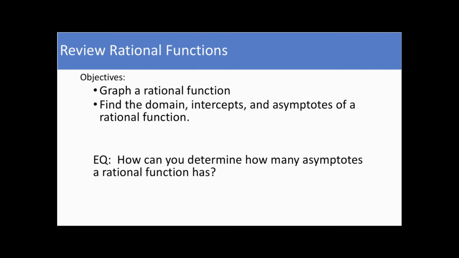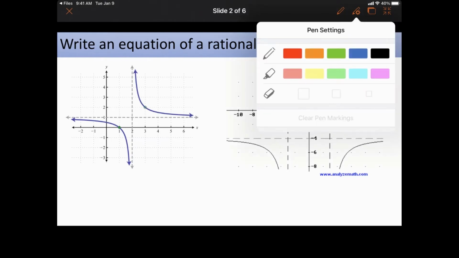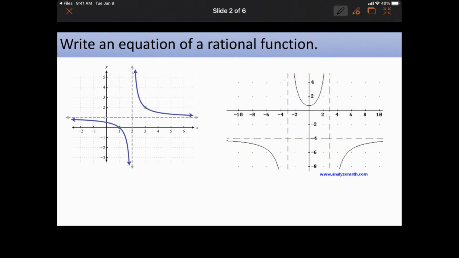Hello. Today we're going to be reviewing graphing rational functions and also how to write a rational function given a graph. So if we're looking at this, how do I find the equation or possible equation? If you're looking at this, what do you see? What do you notice? It's really working backwards from what we've done before.